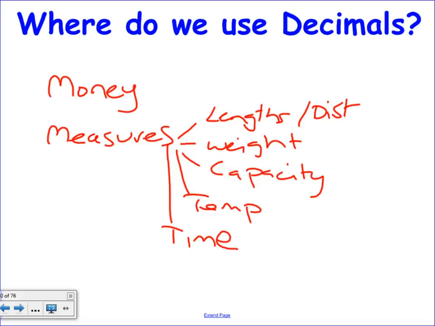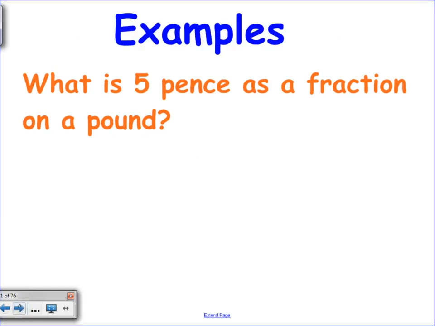But if I say something takes 1.5 minutes, how many seconds is that? What's 0.5 of a minute? 30 seconds. How many seconds? 30. 30 seconds, perfect, yeah. So when you're talking with decimals with minutes and hours and time, there could be an issue. And later on in the course, when we get to measures, we'll look at decimal time and all the nasty ways they can catch you out with decimal time. Yeah, decimal hours or decimal minutes are their favourites. Okay, but that's good. So that's where we come across decimals.